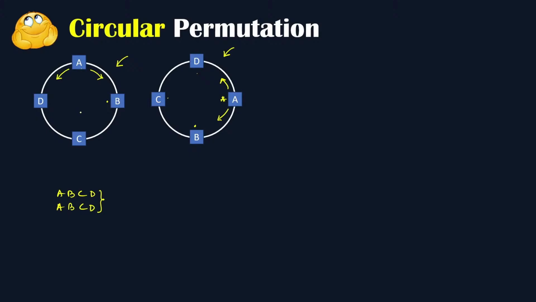So the first person says that 4 people are sitting in the way A, B, C, D. And the second person also gives the same report, that they are sitting in the manner A, B, C, D. But actually, all those people have already rearranged among themselves. Isn't it so? They have already shifted one place and taken the new arrangement. But since there is no starting point, to me, both these arrangements are the same.